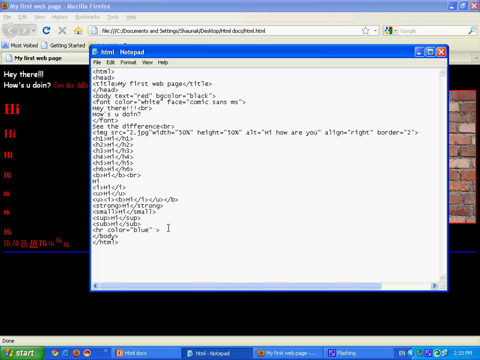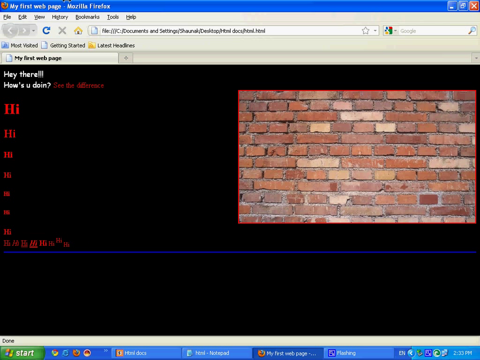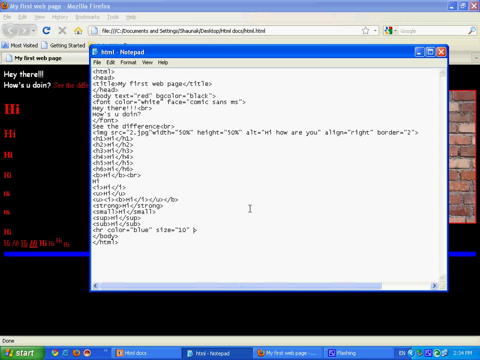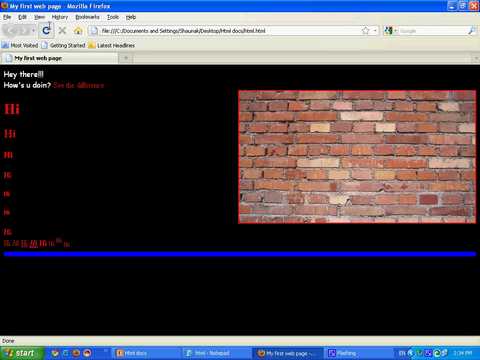Then you can specify its size. Its size is equal to, say, 10 pixels. Save. You can also specify a percentage here. Then let's specify its length. So for it, attribute is width. Width is equal to, I'm giving percent here now, 50%. 50% of the page will be covered with the horizontal line.